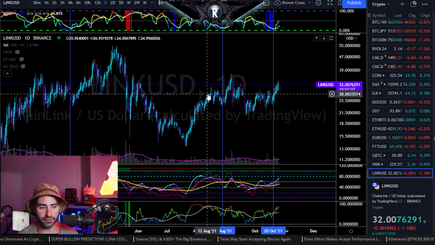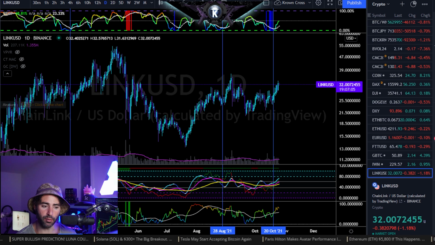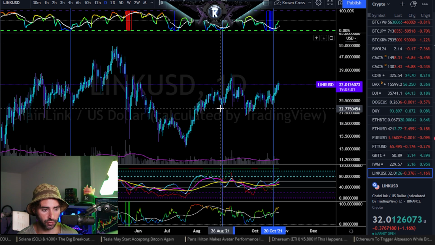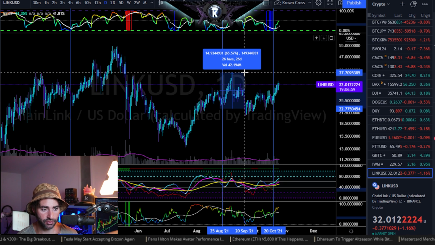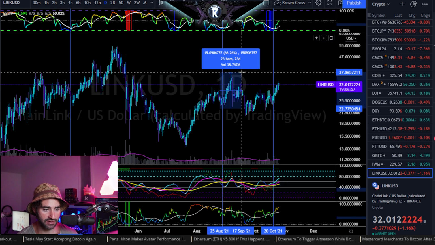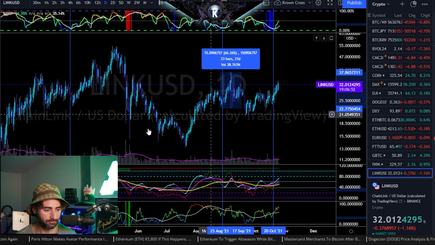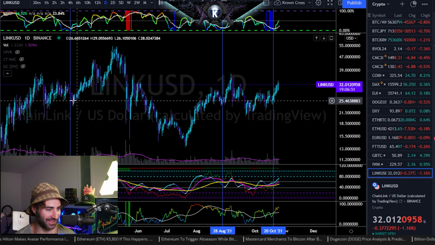And let's measure out a few of the prior iterations and see if we can come up with a rhyme or reason as to what we've seen in the past. So the past one was coming in from this low over here towards an almost immediate move over the next 3 weeks, it looks like, about 66.25%. Not bad. Only in crypto.